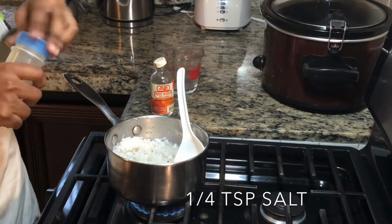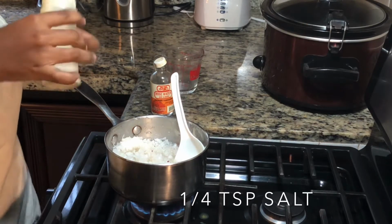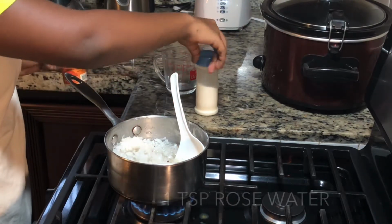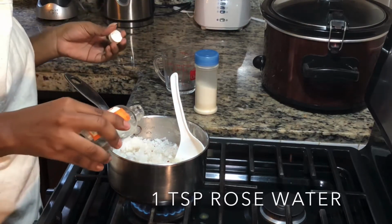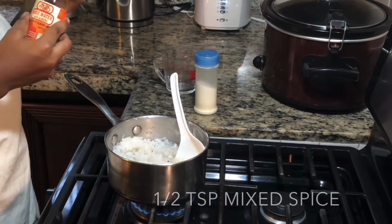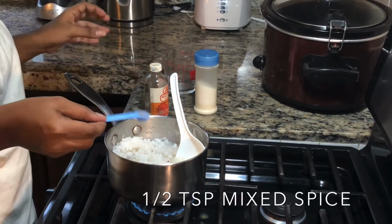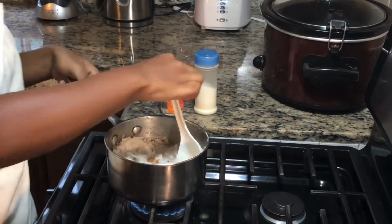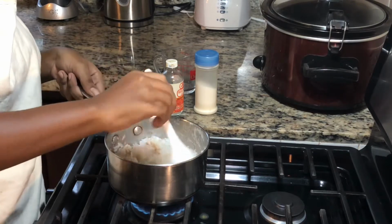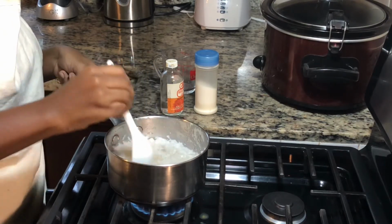So here I'm adding a little bit of salt, a little bit of rose water, about a teaspoon, and a little bit of my mixed spice. And you're going to continue stirring that until it forms a thick kind of paste.